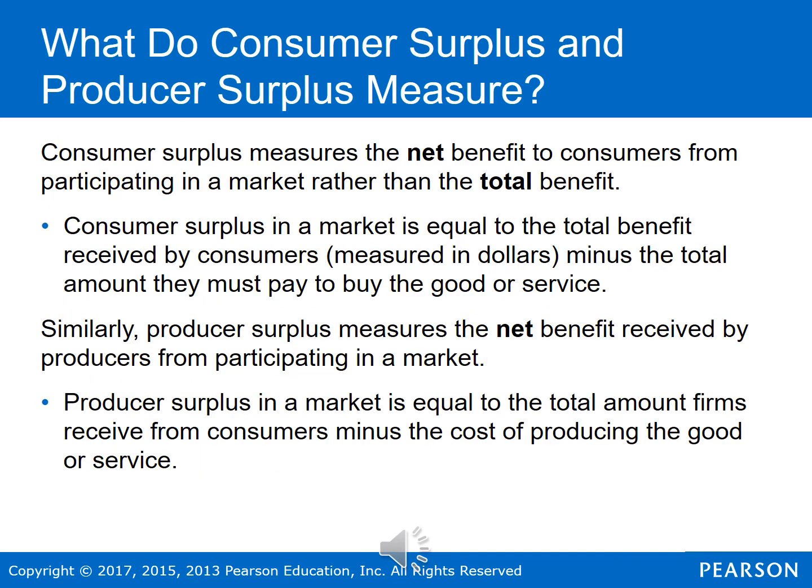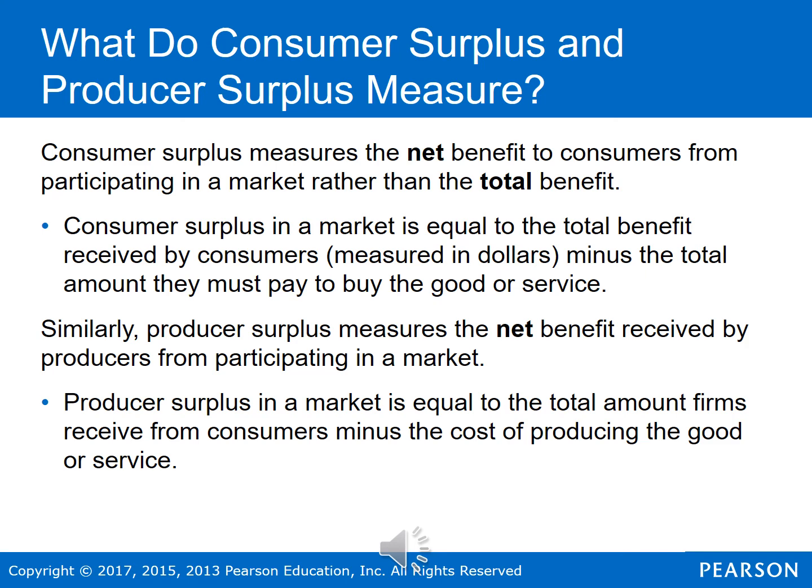So what exactly do consumer surplus and producer surplus measure? It's important to note that consumer surplus measures the net benefit to consumers from participating in a market. This is not the total benefit. This is because the consumer surplus in a market is equal to the total benefit received by consumers, and this is going to be measured in dollars to keep this easy and the units the same, minus the total amount they pay to obtain the good or service. So it's the total benefit minus the cost that they're paying, which is why we refer to this as the net benefit, because we're taking into account the cost that they're being forced to pay.